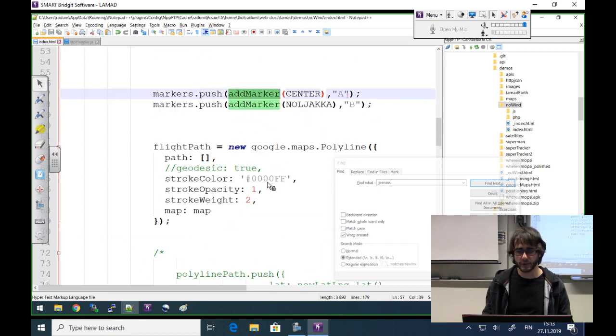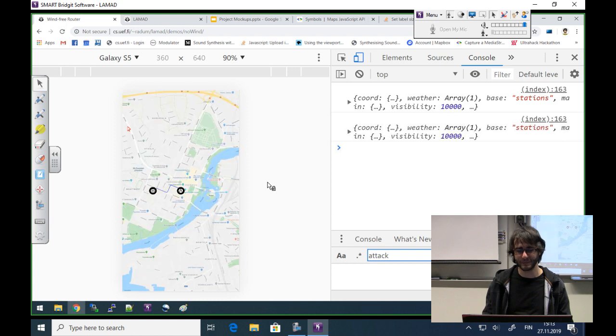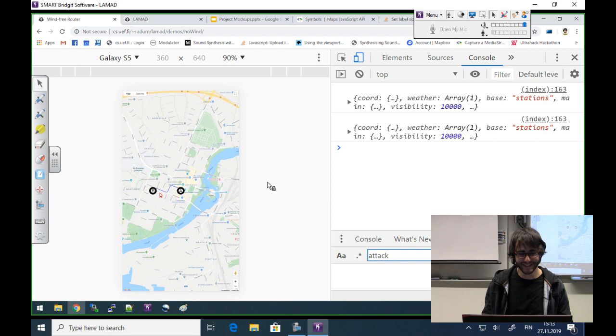Oh, sorry. This label actually has to go in the function. It's the second argument. Amazing how JavaScript just lets me go along with that. Okay, so now I have the path from. Why is this not Noliaka? Did I do maybe something wrong?